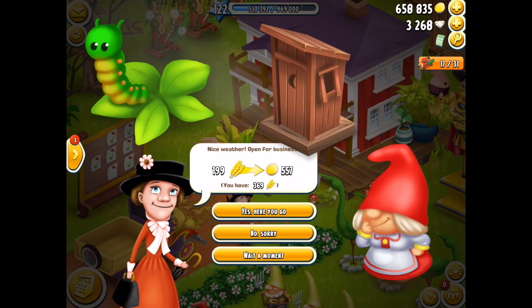Is the value she's offering value for money? If so, I'm going to say yes here you go. Maybe I want to consider it a little bit longer — I might say wait a moment, especially if I actually want to get a few more of those items. The coinage is the key factor here. You really need to look at what's being offered. If the values are very high, we definitely need to sell these products if you don't want them.